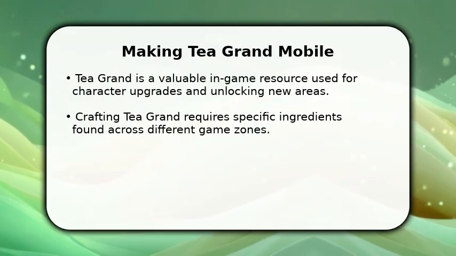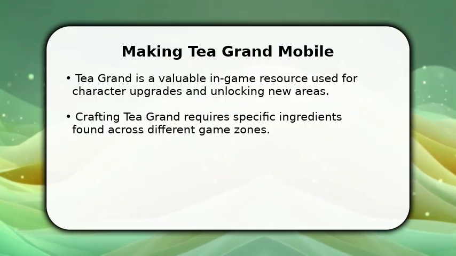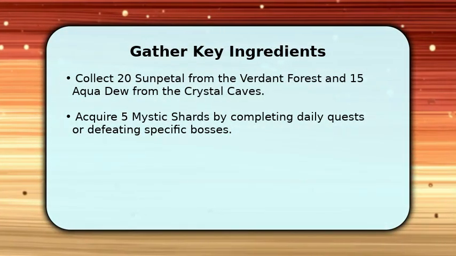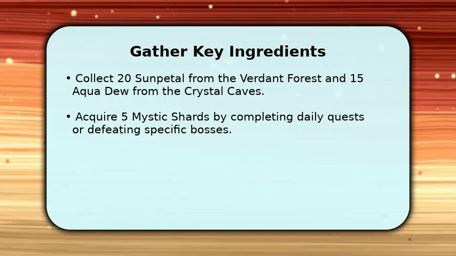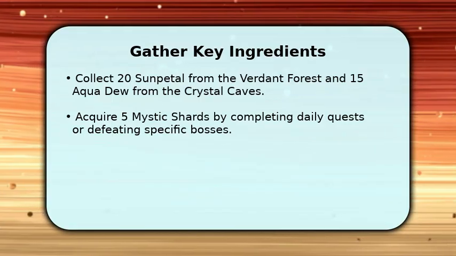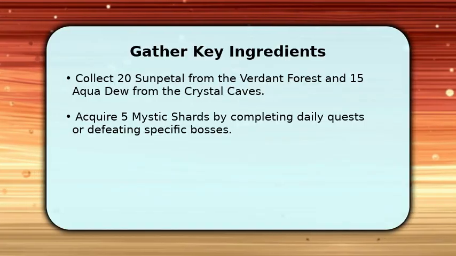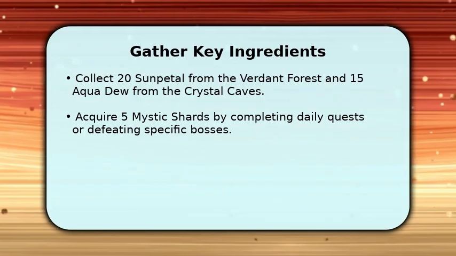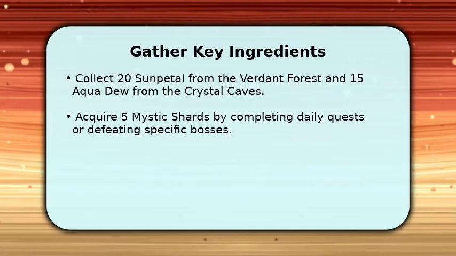We will cover the entire process, from gathering essential components to the final crafting steps, ensuring you can produce it efficiently. To begin, you'll need to gather several key ingredients. Head to the verdant forest to collect 20 units of sunpaddle, and then venture into the crystal caves for 15 units of aquadew. Additionally, you'll require 5 mystic shards, which are often obtained by completing daily quests or by defeating challenging boss enemies. Ensure your inventory has enough space for all these components.